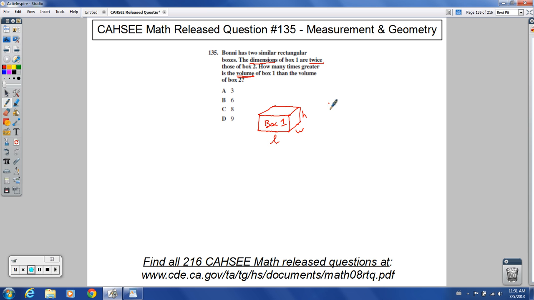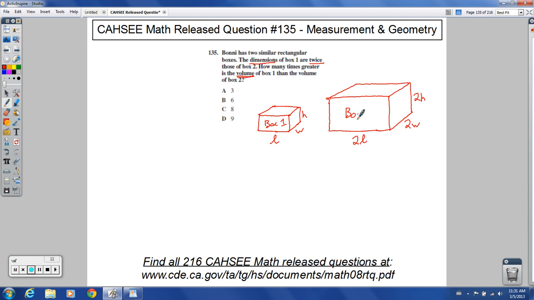Now it says here we're doubling all of the dimensions. We're taking all these dimensions times 2. So this box I'm trying to make, relatively speaking, I should make this a little bit better, I think. Trying to make it 2 times as long, 2 times as high, 2 times as wide as well. So this one, that looks pretty close. It's going to be a bit wider here. So this is box 2 now. So I didn't know what the dimensions were, but whatever they were, it's just 2 times whatever that was. 2 times the length, 2 times the width, and 2 times the height.